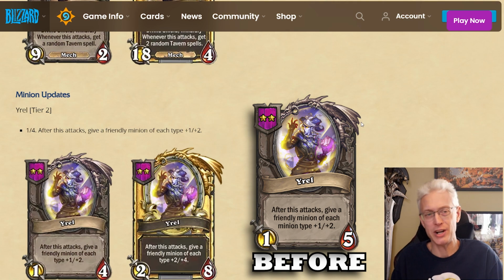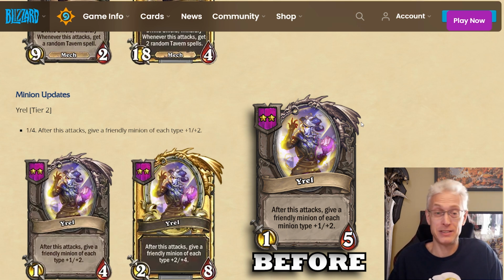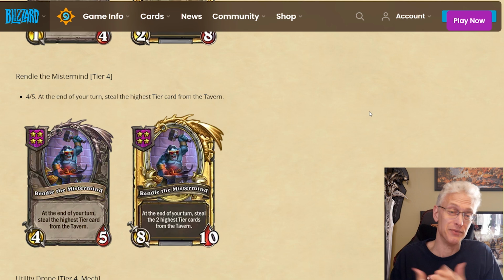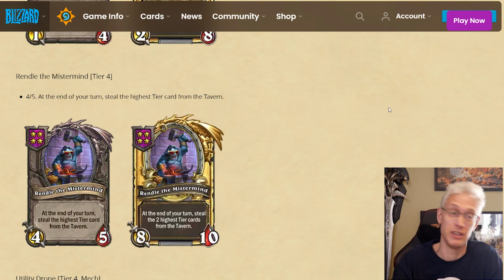We have a minion returning to the pool, and I believe slightly different: Yarel, the tier 2 1/4. After this attacks, give a friendly minion of each type +1/+2. This is for the combat, so it's not permanent, but still useful for the combat. Rendell the Mastermind is back. 4/5. At the end of turn, steal the highest card from the tavern. Sit him on your board, steal stuff from the shop. Very good if you triple this early because it's a 4/5 body, which is already nice, and then you're getting economy in the sense that you're getting 3 cards out of the shop. I can deal with Rendell.